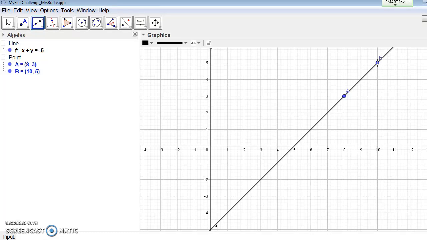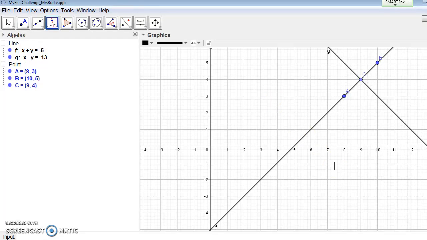The next direction, draw a line that is perpendicular to line segment AB. This will create point C. So if you look at this one right here, I can see 2 perpendicular lines. So I'm going to click that, and I'm going to click right between them. That's just what I want, so I'm going to click it. And there is point C.